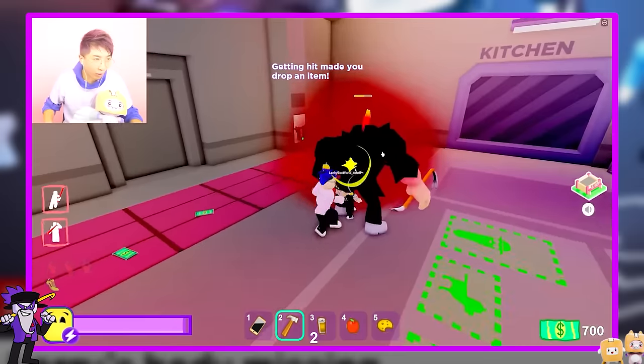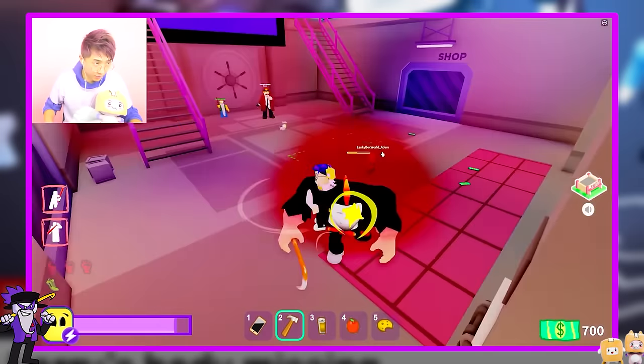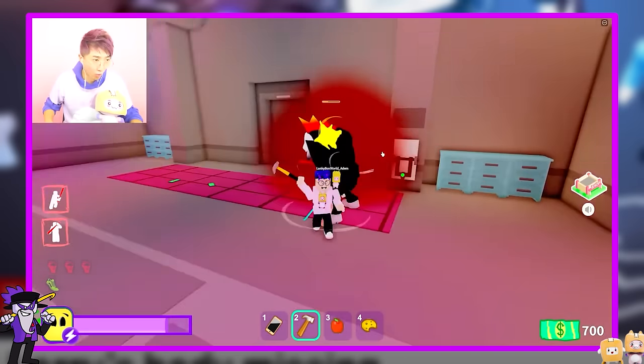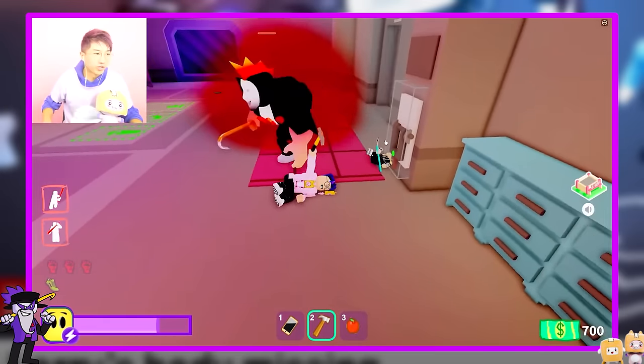It's like I'm camping. Wait, how much damage does he do? Oh, a lot. He does a lot of damage. Now, guys, the evil ending has one of the hardest boss fights in all of Roblox. Oh, no. This is not good, guys. This is not the end once we beat this guy. Oh, my goodness, dude. This guy is so strong.